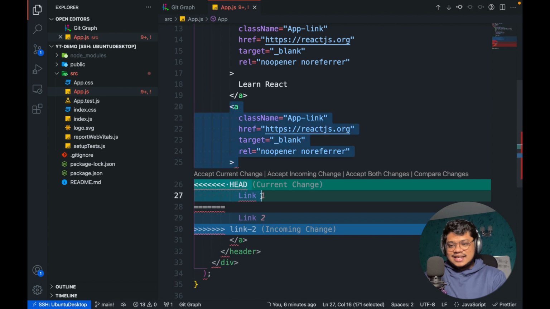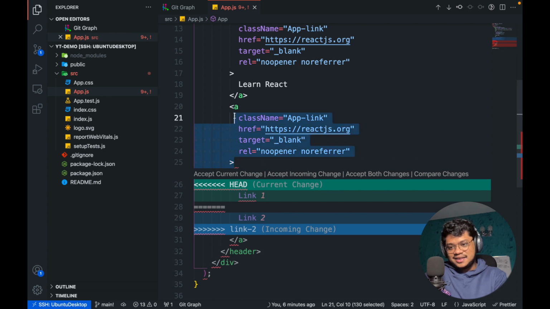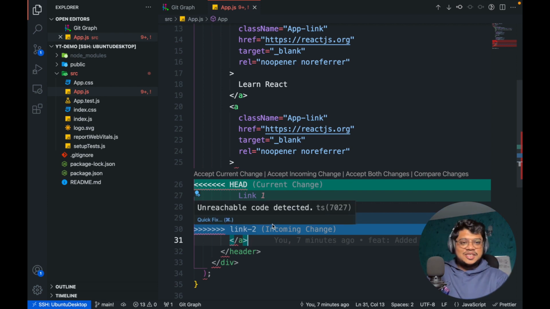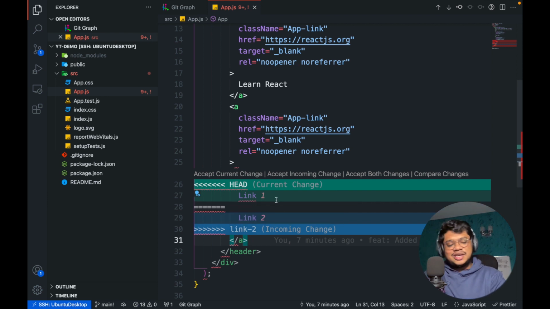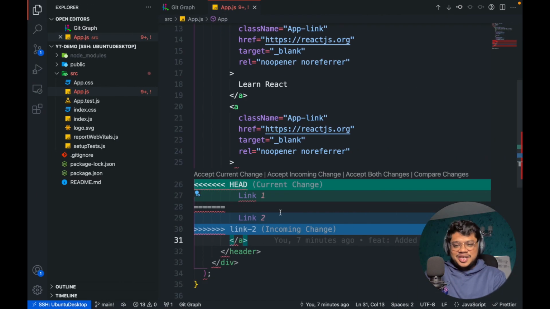Git says that Git did not complain on the A area. You know why? Because both the features added the A tag area, this tag and the closing tag. Git complains about this change of naming. So the feature 1 named it link 1, the feature 2 named it link 2. And as sane human beings, we know that this is not right.